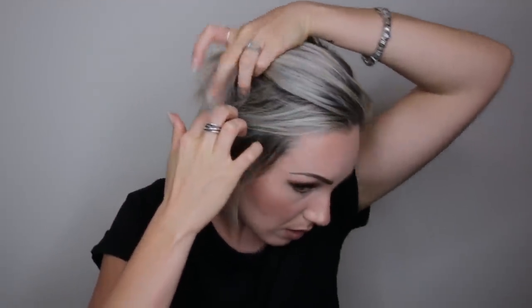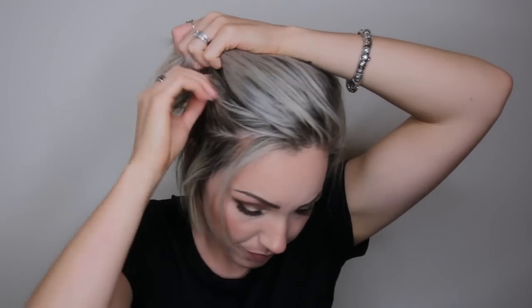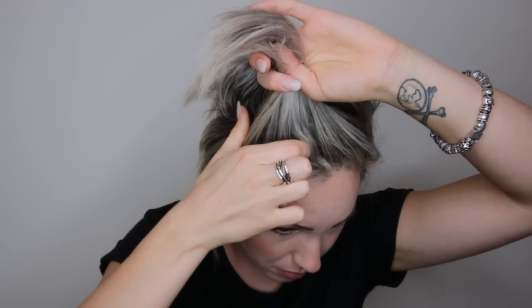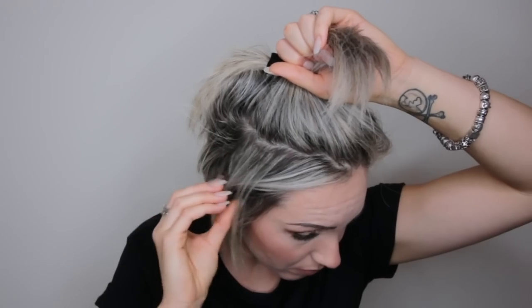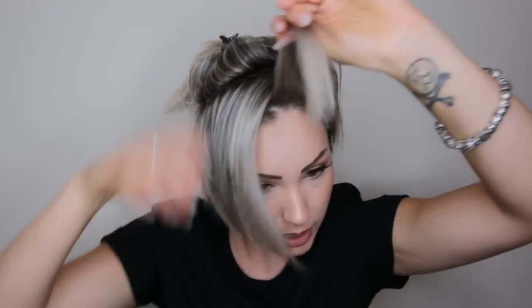Let's get started on this braid. First off, it's all about sectioning. I want this braid to start on my forehead, but I do want some hair down — I think that'll look good. I'm going to clip this out of the way, and then up here is where my braid is going to be. I'll clip the rest out of the way. This whole section is my braid — I might pull some down right there. I'm going to let it fall but grab the first section up here.